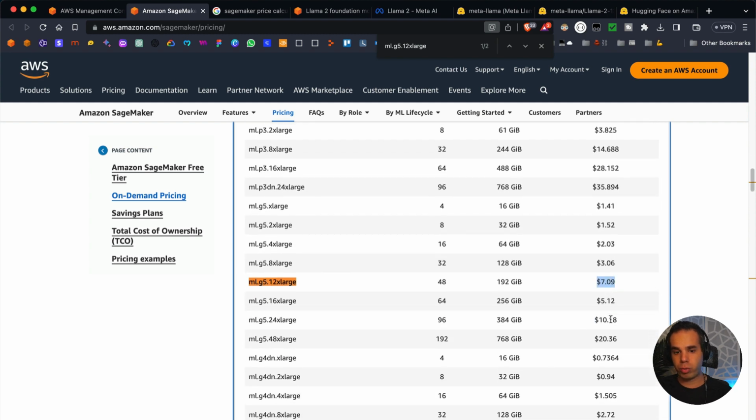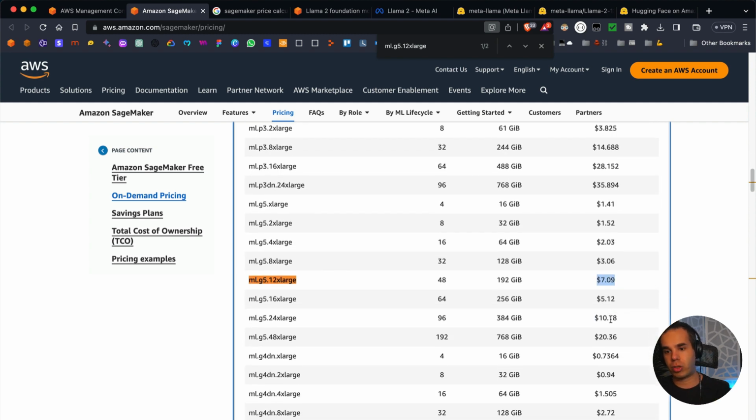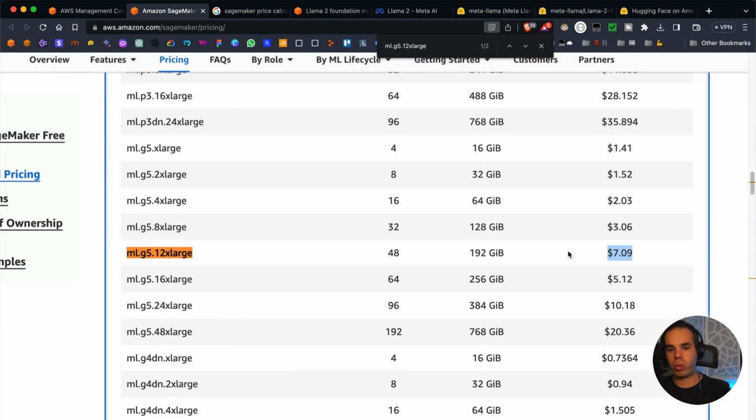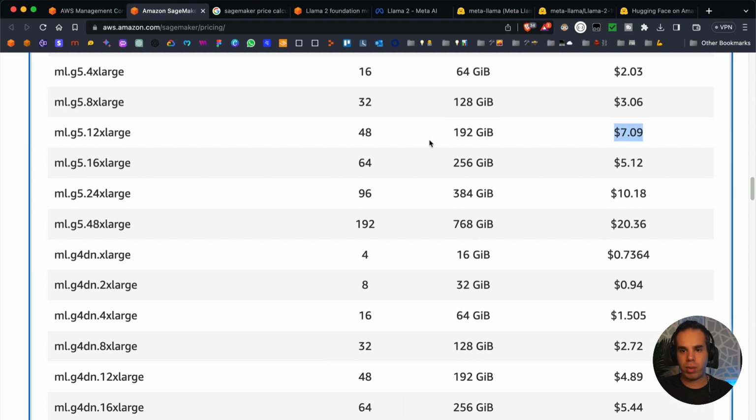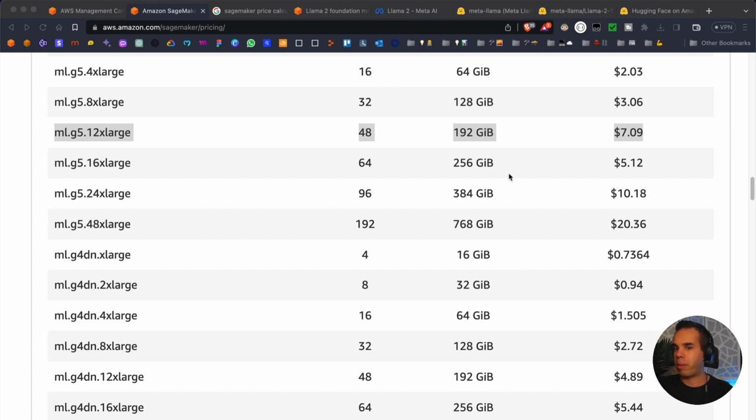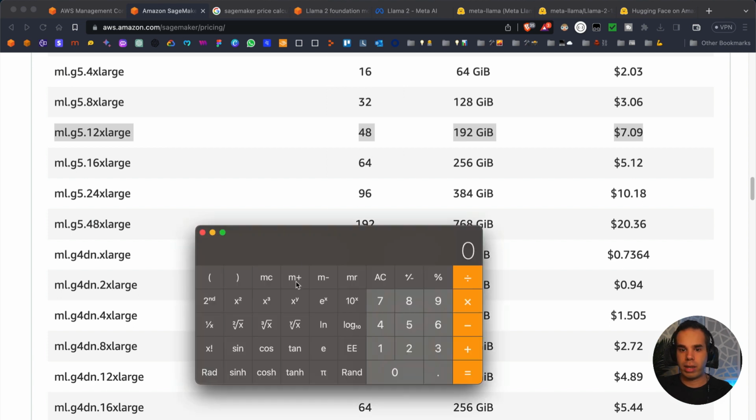Now, something that we're going to really need to think about, and I cannot stress this enough, is that when we're building a model, or we're having something that's going to be running in real time, we really need to think about the cost here, because if you just leave this running, you're going to be running $7 an hour for a whole day, so 7 times 24, and let's actually get a calculator up so that we can map some of this together. All right, so let's see this.